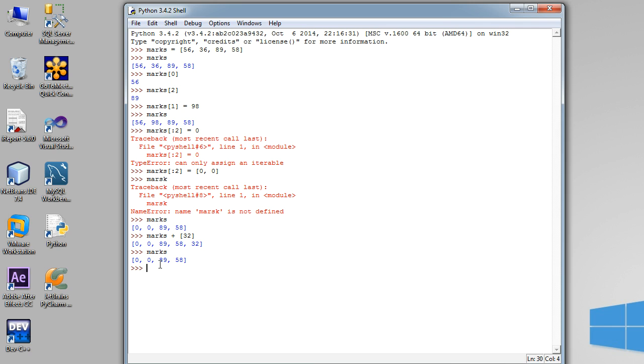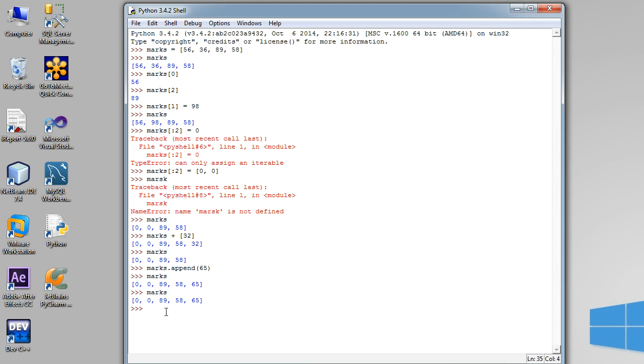For that, we need to do something like this: marks dot append, and within this you have to give the element like 65. Then if you print it, it gets added, and you get that 65 permanently stored in that list.